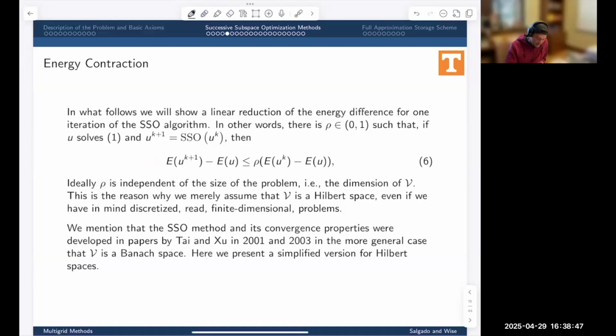So that's kind of a sanity check to see that this all makes sense. This minus that should be a positive number. This should be bigger than that. Okay, same with this. But now I'm contracting those positive numbers. Okay, so they're getting smaller, smaller, smaller, smaller. And the only place that they have to go is down to 0, it turns out. And we're going to show all that in the next couple of slides. But this is the goal. Try to establish a statement which looks like that.